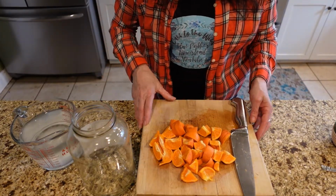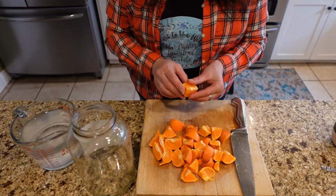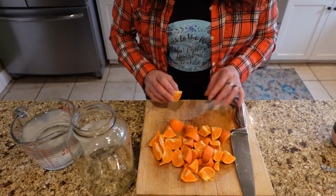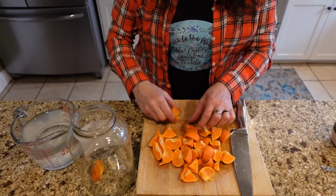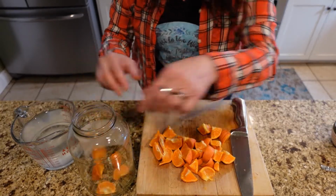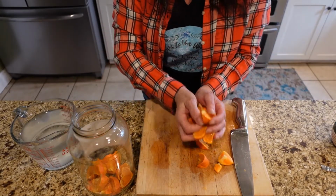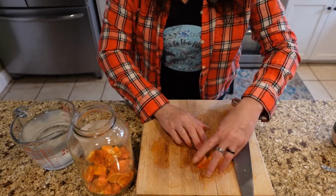Okay, we're going to use these oranges. These oranges really need to be done with something pretty quick. I can't waste them. I'm not going to waste them. So anyway, we cut them up into these pieces here, and I'm just going to toss them into the jar. I have some more to cut up over there.